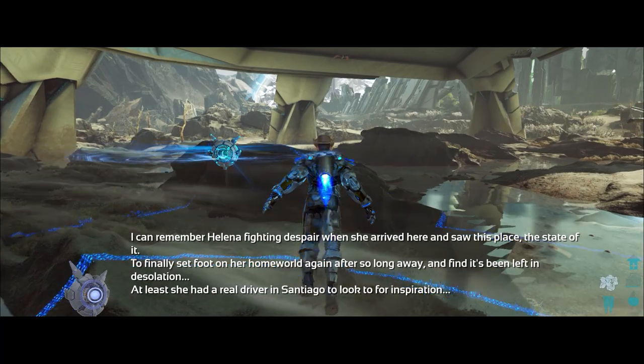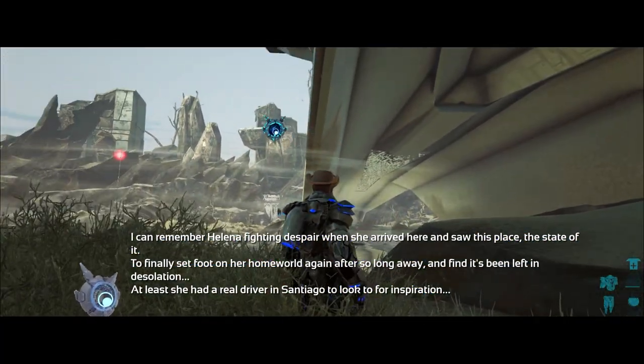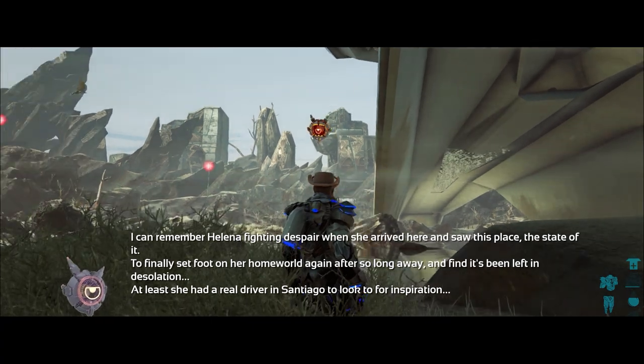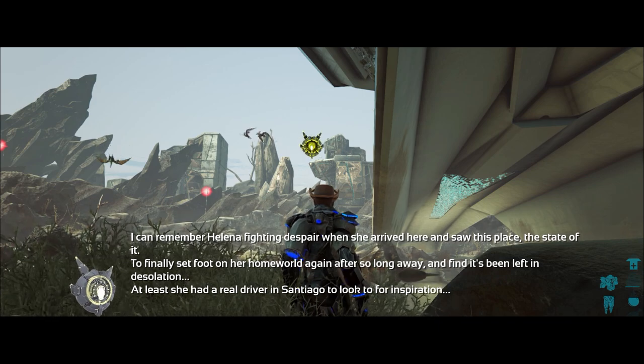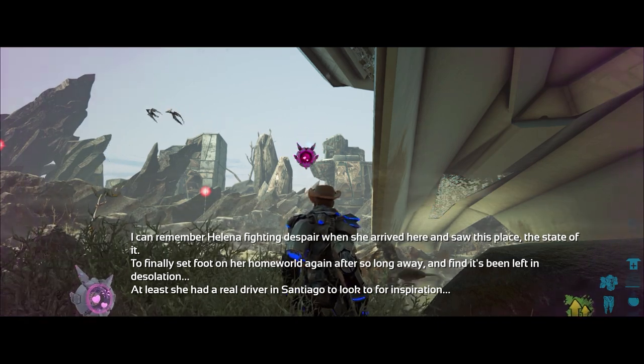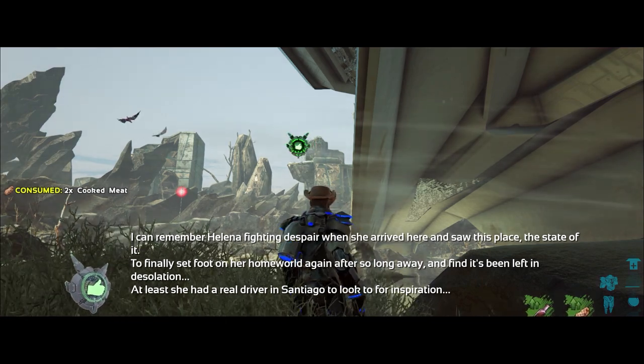I can remember Helena finding despair when she arrived here and saw this place. The state of it. To finally set foot on her home world again after so long away, and find it's been left in desolation. At least she had a real partner in Santiago for inspiration.